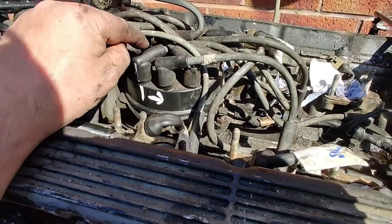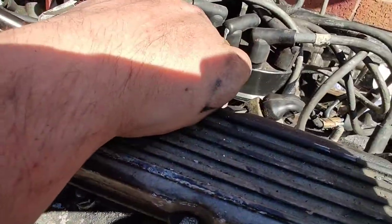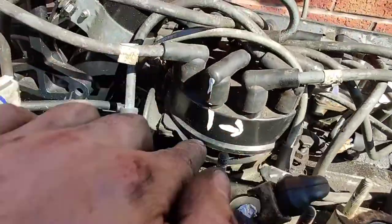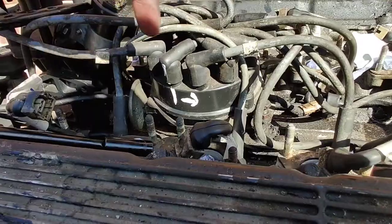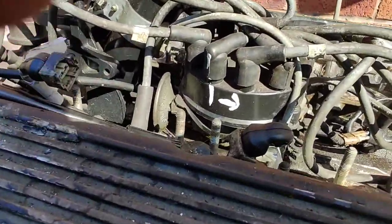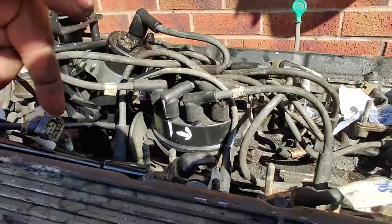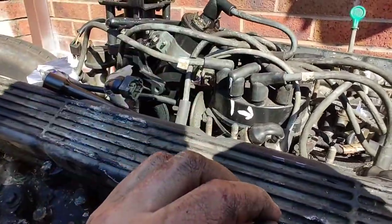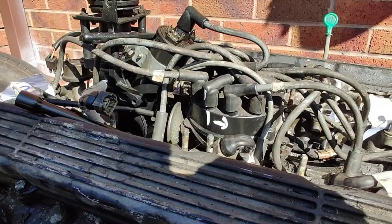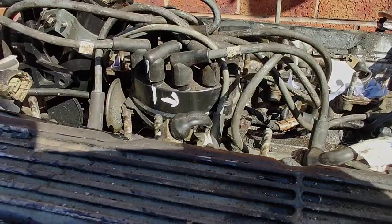Okay, so I'll put this back on the screen, but when we come to reassemble, we'll mark up number one with that number one there. And I know I'm going round this way, so I'm going anti-clockwise, 1, 2, 3, 4, 5, 6, and so on, and then mark with cylinders so that when we come to put it back together, we know which lead goes where, and we get them all back in the right place first time. So a little bit of messing around, but it's worth it.